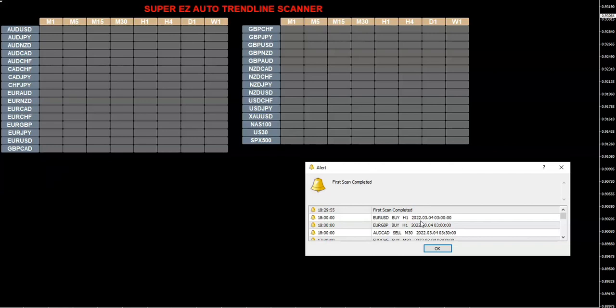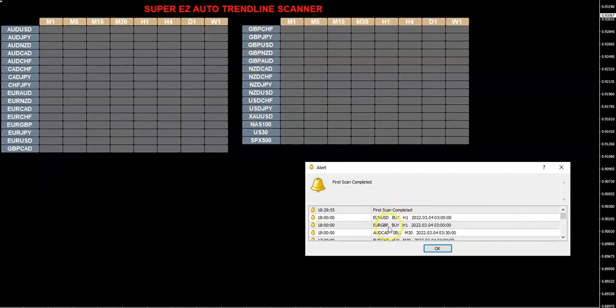This is just letting you know that price has touched the actual trend lines, to which most traders are always looking for, but they have to open up 10, 20, 30 tabs at the bottom and mark them all up and sit there and scan through each one, hoping that they can catch the price action touching. And quite often it happens right when you're busy or you're doing something else, okay? So this will allow you to not have all these tabs open, which will save your CPU from slowing down, but it'll do all the heavy lifting on whatever time frames you choose on all the pairs that you choose.